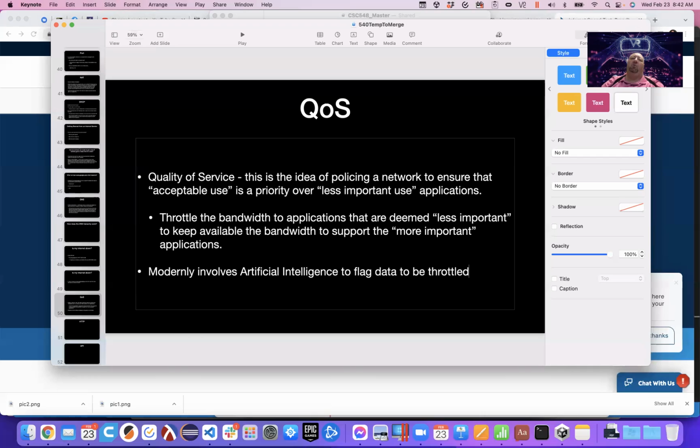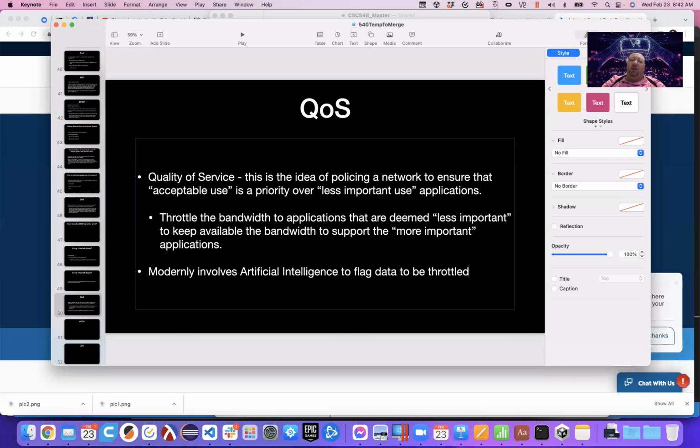A lot of times they would make it look like web HTTP data, which typically would not get throttled. So even though you're downloading a whole bunch of stuff, the software you're using as the consumer is trying to make your data masquerade as just web data, and therefore it would bypass the QoS stuff and not slow down. So it was this game of the more hacker-type consumers fighting against the network managers who were trying to keep the quality of their overall network at a reasonable level.